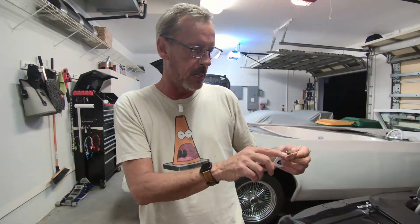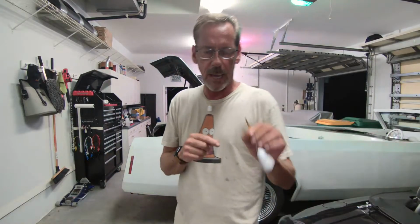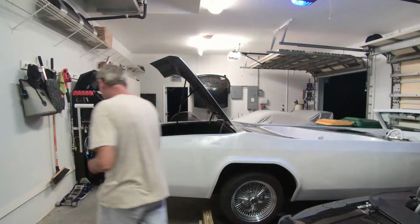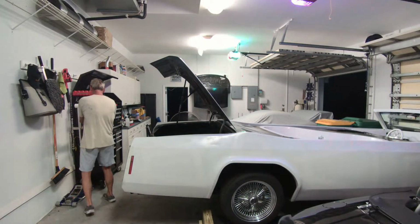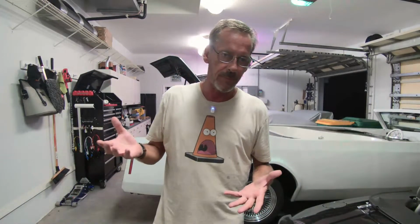This is a D key, which is the shape and all that, and how it slides in there. Finding a D key is really difficult. So I have 2 new spare keys, but I have to wait until I get the cylinder so I can get the key cut correctly. So that's just how it goes.